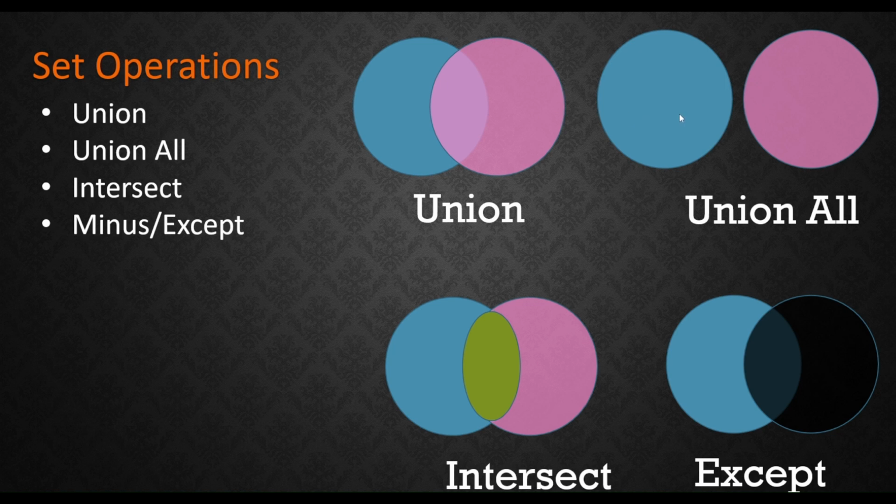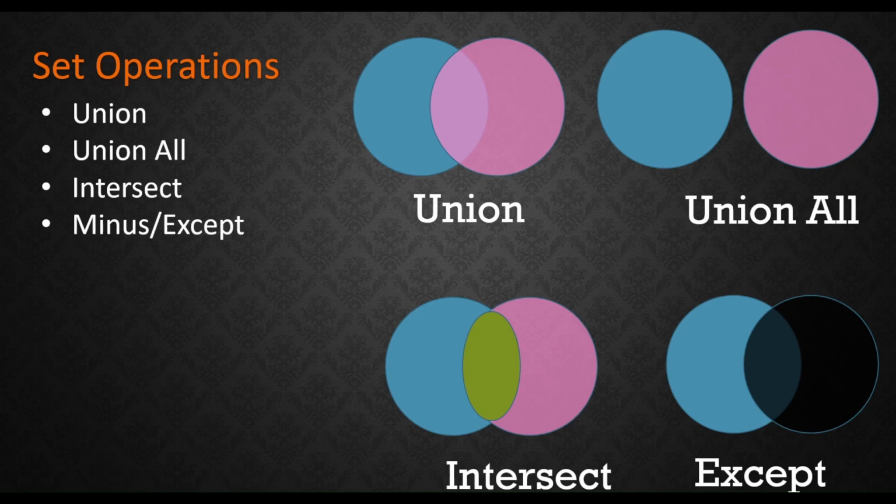Now there is something known as union all. In this case, I have 1, 2 and 1, 2 and 3. So I'll get 1, 2, 2 and 3. That is union all, which means we are appending the data. In appending, whether we want the duplication or not is going to be decided by union or union all.